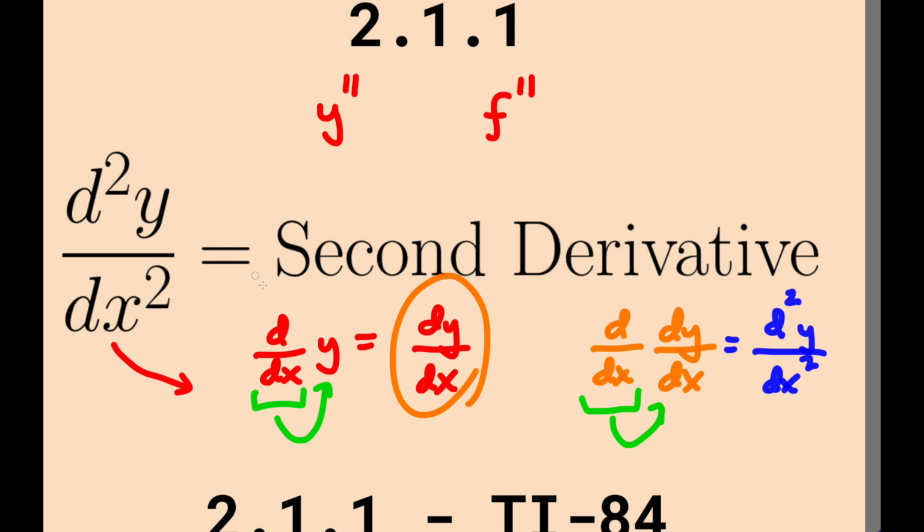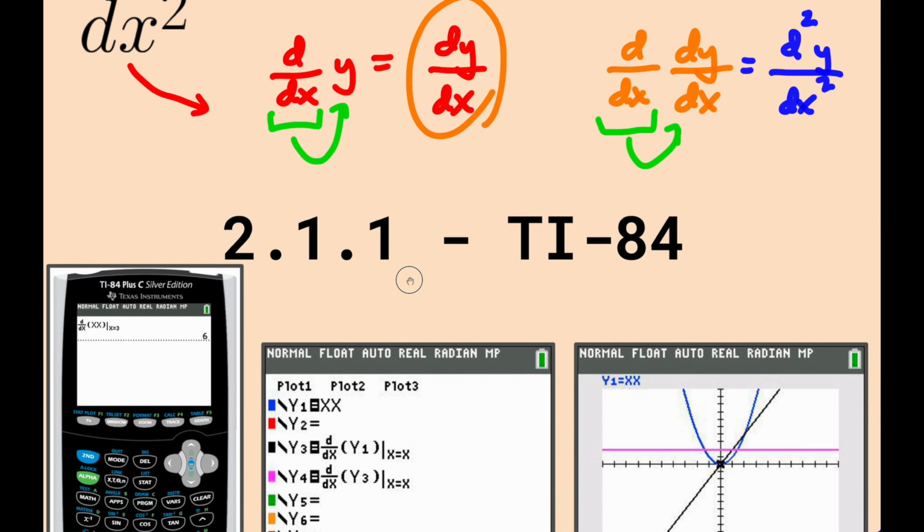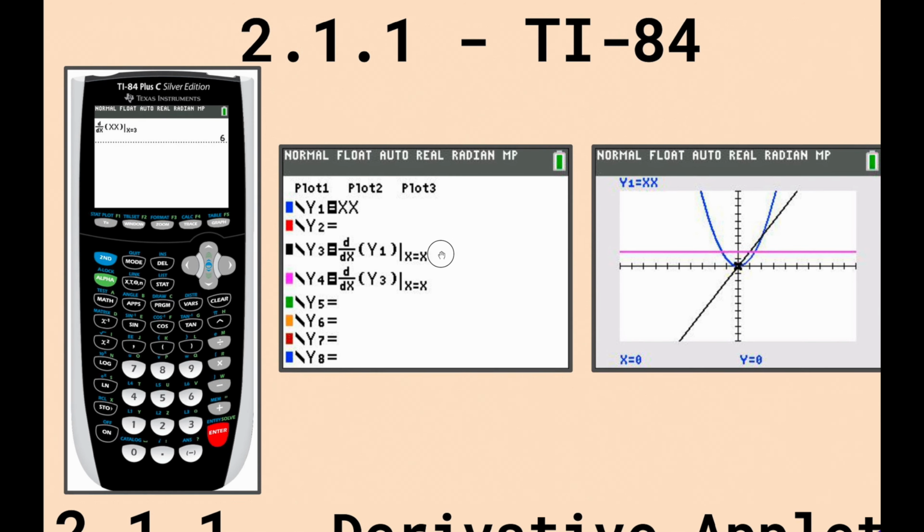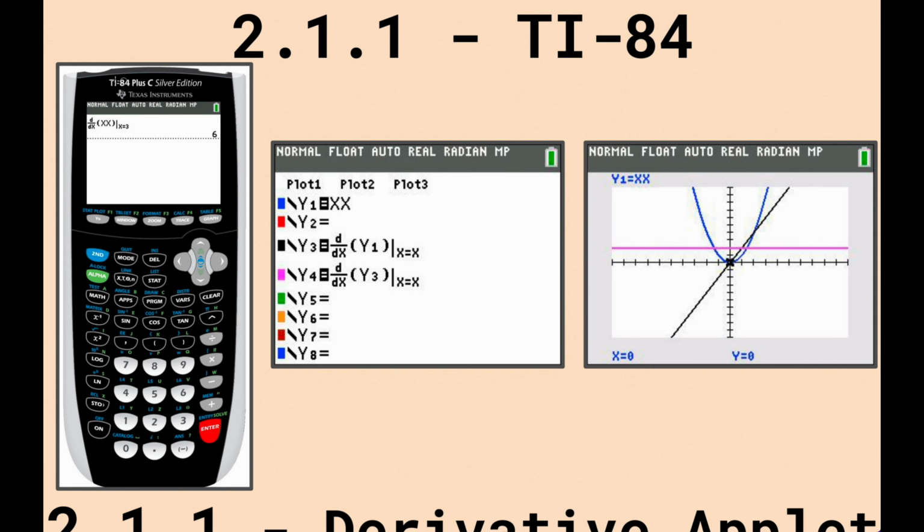D squared y over dx squared really just means second derivative, even though nothing is actually being squared, because they're not actually variables. You can do derivatives in your calculator. I'm going to show you this a little bit later. You can see right here in your TI-84 there's this d over dx of x squared at x equals 3. You can plug that in, and it's going to do the derivative of x squared at 3, and you get a 6 out of it. So your calculator will tell you the derivative at a specific point, at a specific x value.